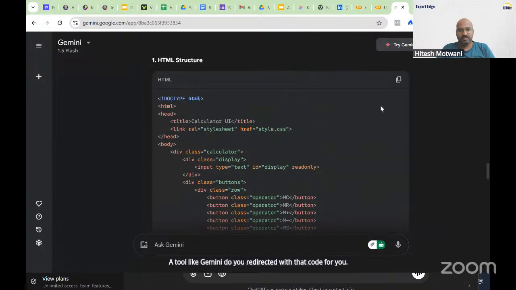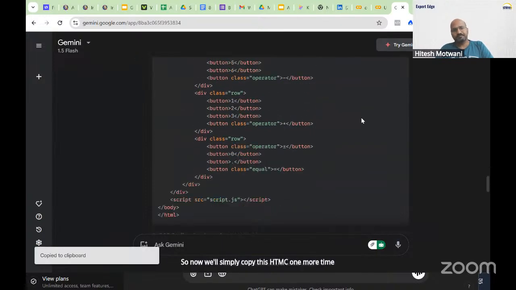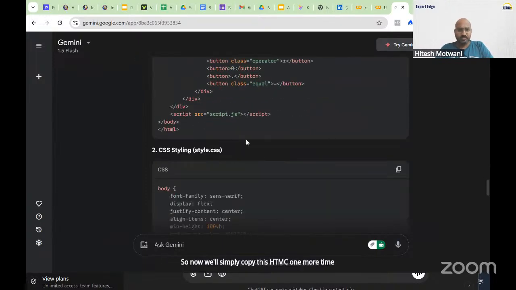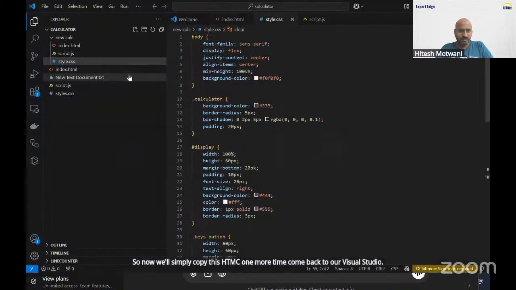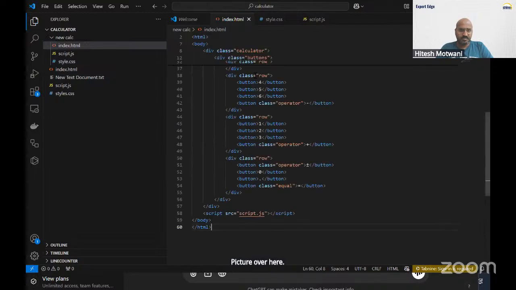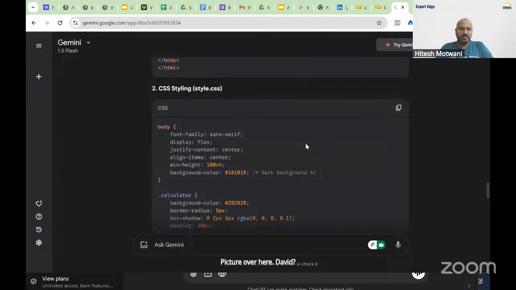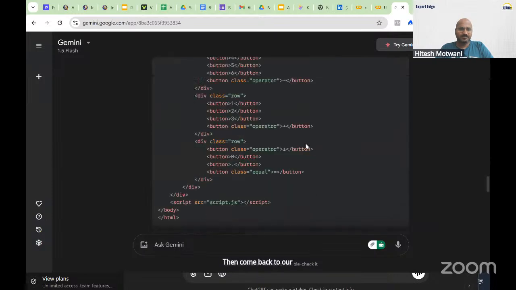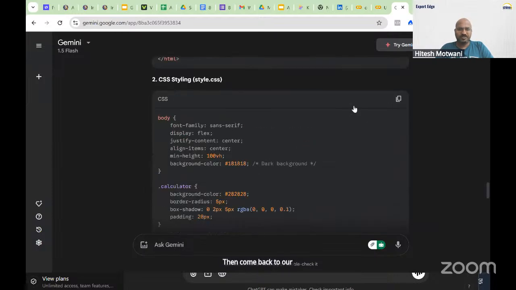So now we'll simply copy this HTML code one more time. Come back to our Visual Studio. Paste it over here. Save it. Then come back to our CSS. Copy this thing.